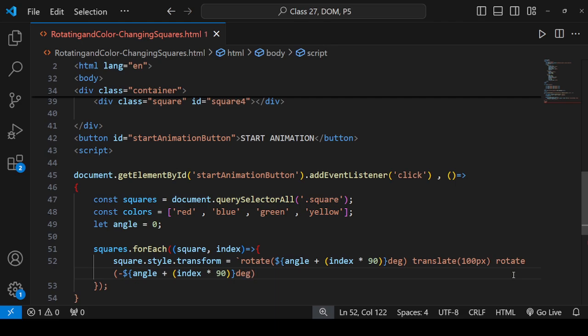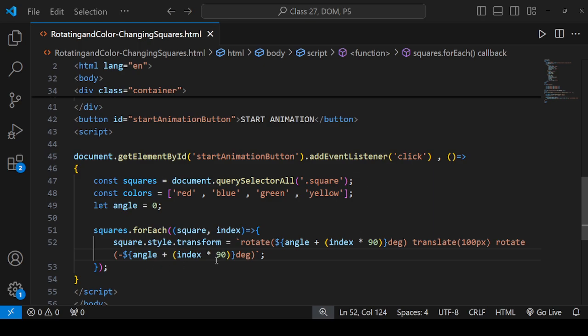And here I will close my backtick like this and write the terminator. It's not necessary, I am just ending here. So this was our lengthy line.